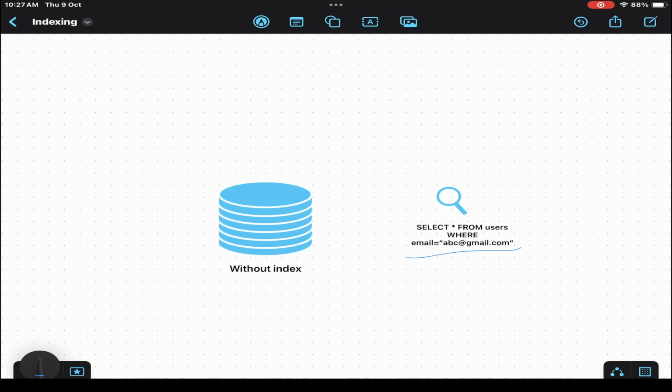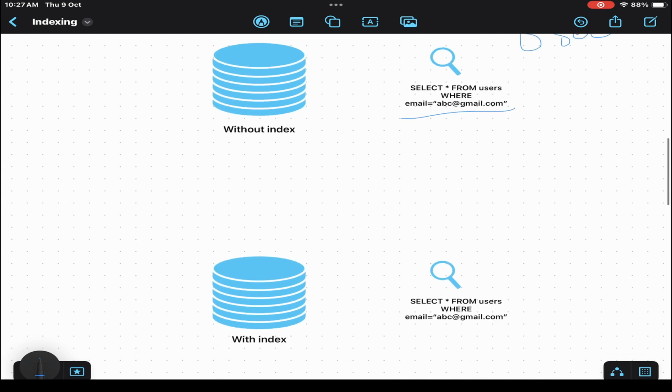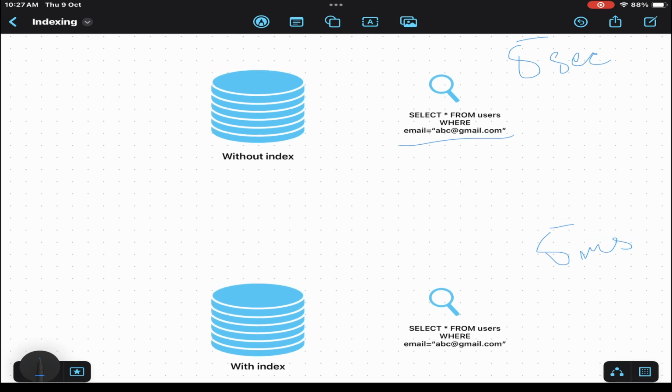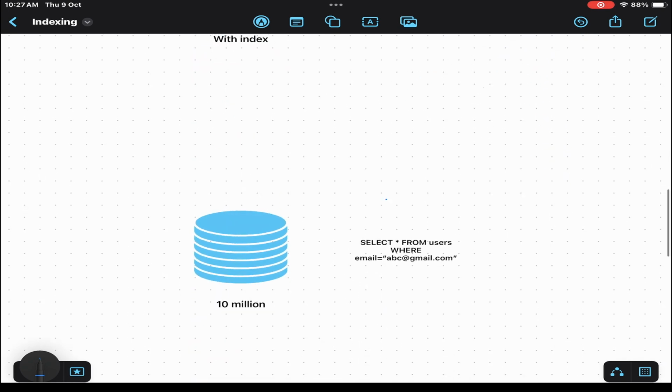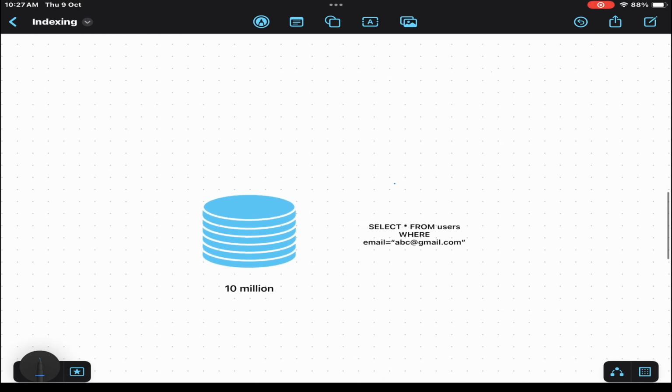You wrote a simple SQL query on a database and it takes 5 seconds to run. Then you add an index and suddenly it's 5 milliseconds. How is that possible? Why does having an index make it so much faster? Let's open up the database and see what's going on behind the scenes.